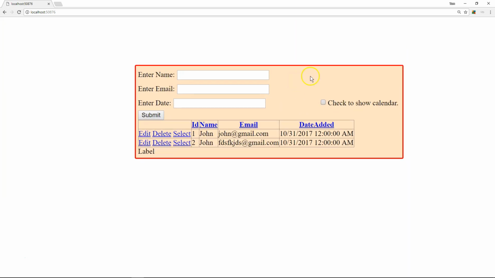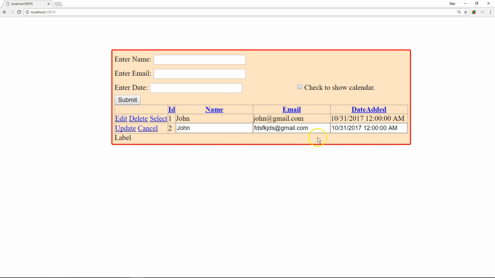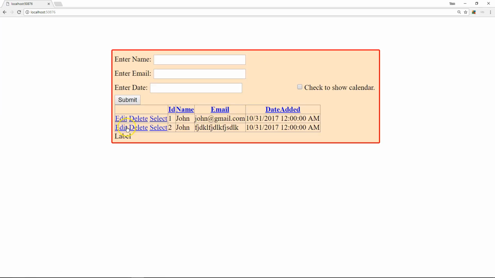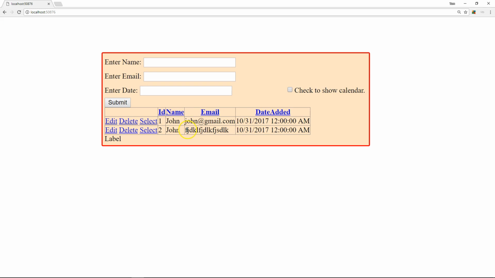Good enough for us. Another thing I want to point out in this application is this one. Take a look. If you click on edit, remember this is going through the grid view now. Because it's going through the grid view, you can enter stuff like this, which is not in the format of a valid email. You can click update, and now you can enter emails like this that are not valid anymore. You see? I hope you see that. So you should figure out how to configure the fields in the grid view so they don't allow that.